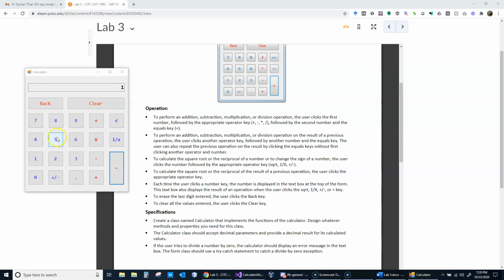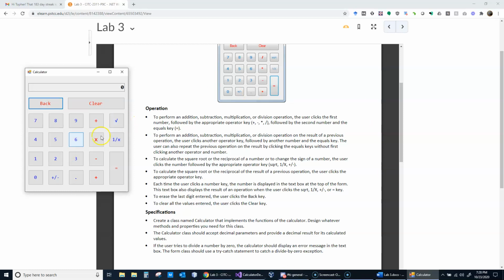And again, back, let me talk about the back. What you'll notice about the back is every time I click it, it shrinks it from the right hand side. Until what? What should happen when you click back one more time now? It should be 0. Don't mess that up. When you get to the last digit, when there's only one left and you click back, you should not go back again. Because if you do, you'll go into the negative indices, which is not allowed, and you'll get a crash. You need to keep it from going to negative indices of your string, and just set it to 0.